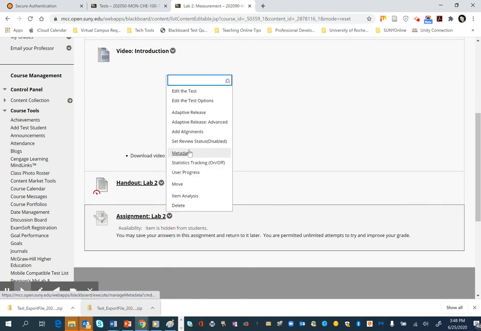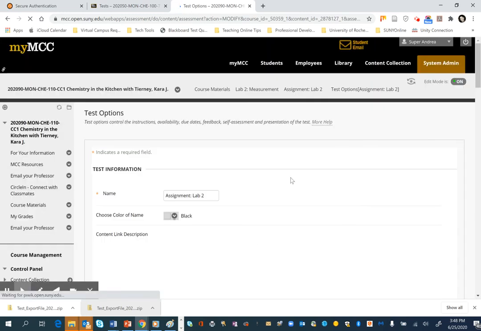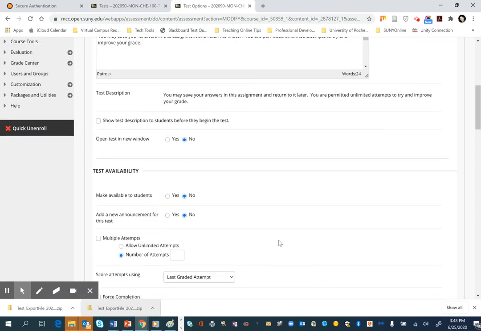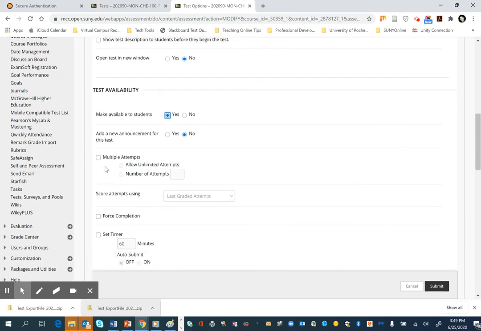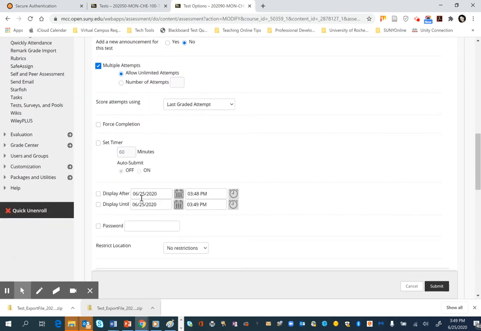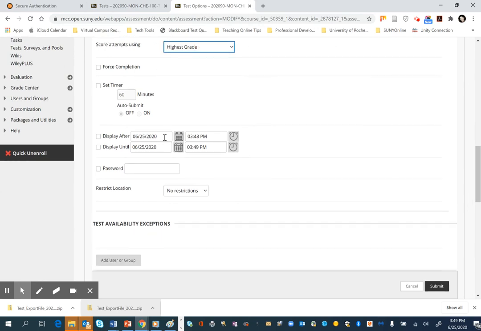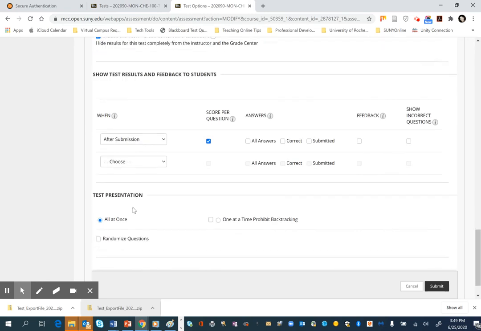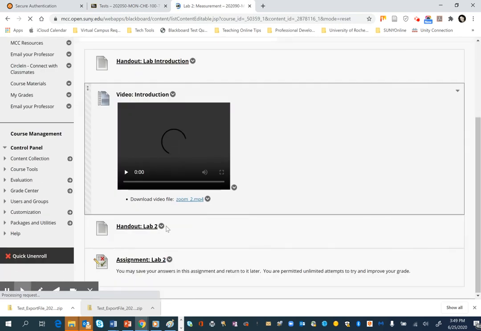And actually, you know what? I'm going to turn it back on so I see that you have unlimited attempts. They can save answers and return to it. So I'm going to turn that on for you. But if you need any other adjustments beyond that, I can do that pretty easily for you. Unlimited, I'm just going to say highest grade here. I'm going to keep that unchecked. Okay, so if you need anything else checked, especially in the feedback area, go back and take a look at that, or any randomization of the questions. Okay, so there it is.